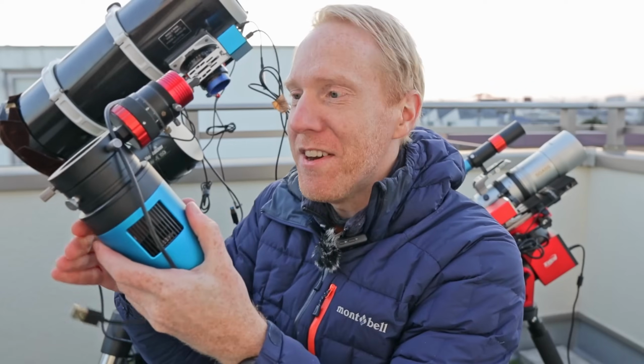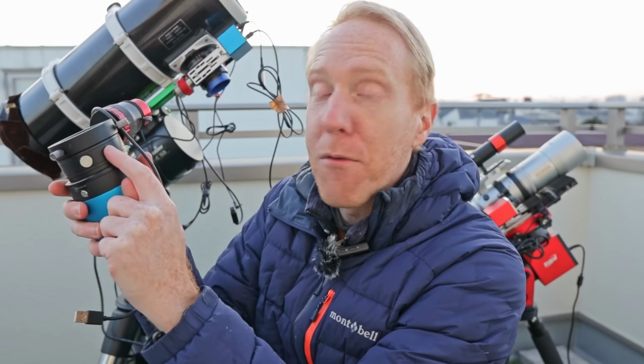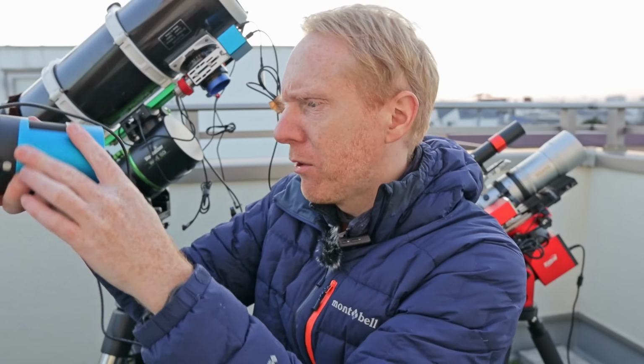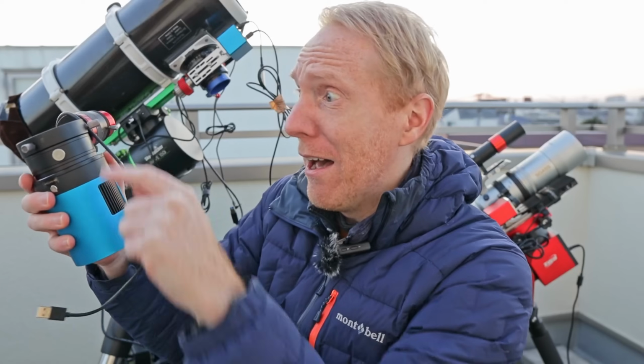which is this one here, where we have also an off-axis guider, but we also have a filter drawer rather than a filter wheel, and then a camera, which this one is what? Oh yeah, this is the 585 color camera by Toptech. And here, what do we have? We have 17.5 between the camera flange and the sensor. We have this filter drawer, and what would you know? It is 21 millimeters thick.